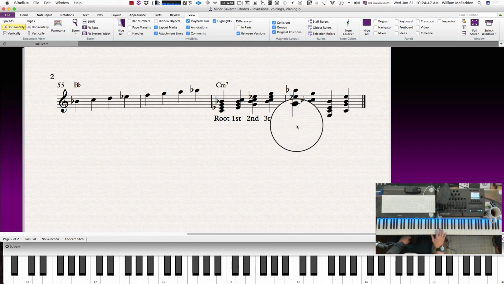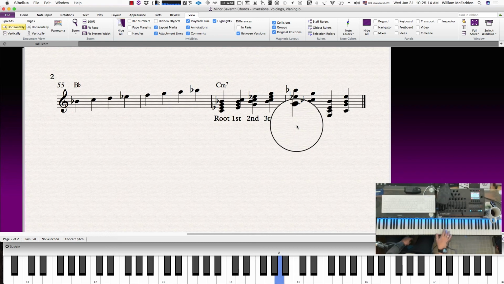So another thing you may have noticed is it's very important and very useful to know the different notes in the scale. So if I'm in the C scale, there's my minor 3rd, there's my minor 7, and we usually know what the 3rd, 5th, and major 7 are, because they're just notes of the scale.